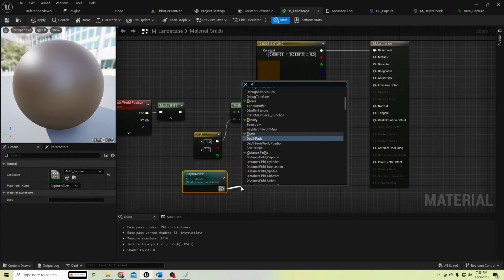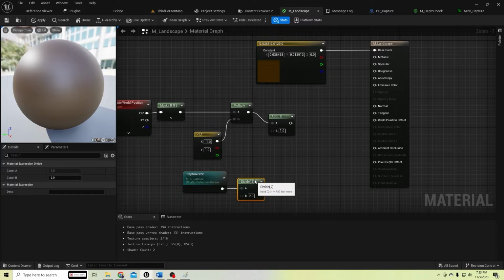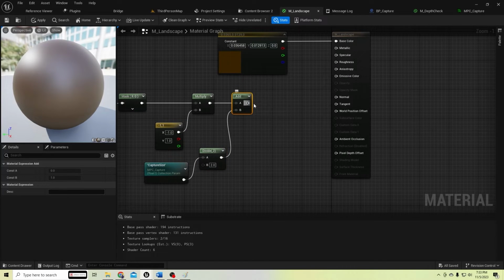And divide it by 2, and add it, and again add a divide node, and add this capture size to here.